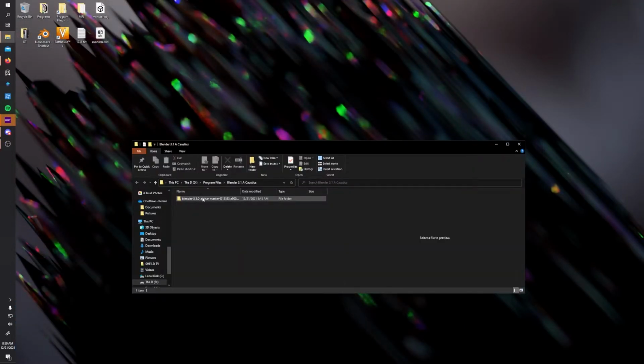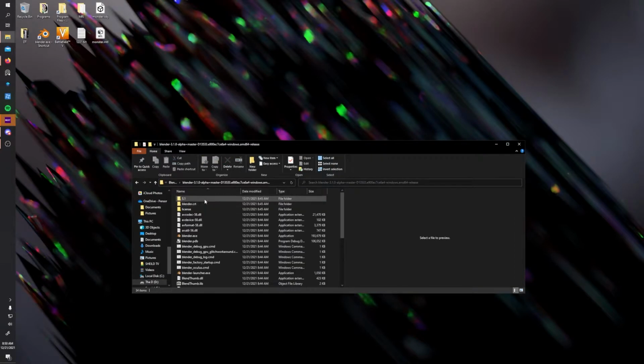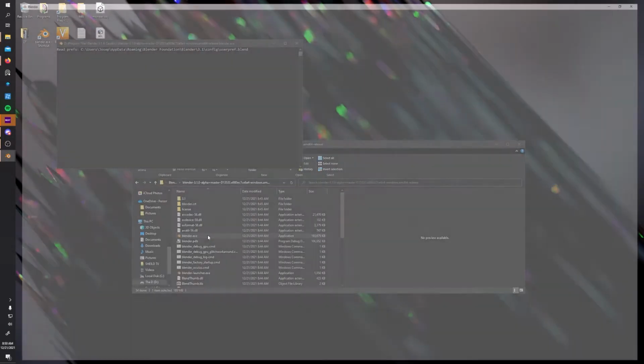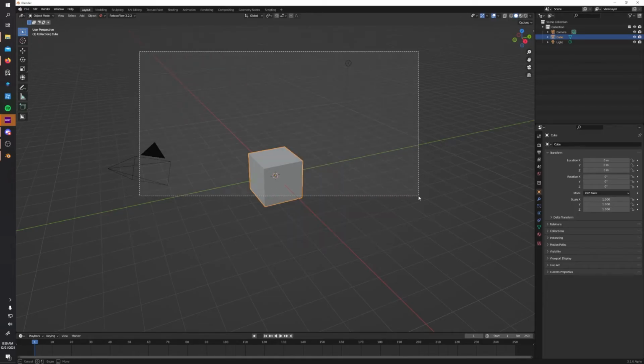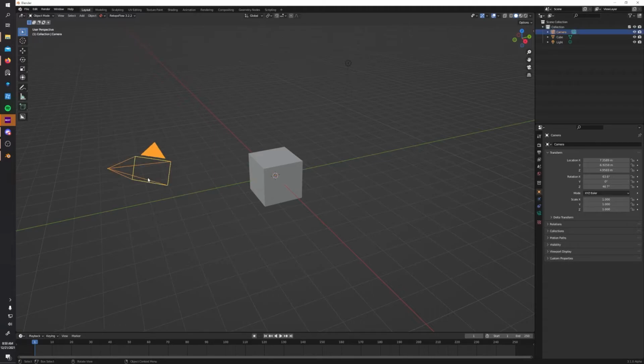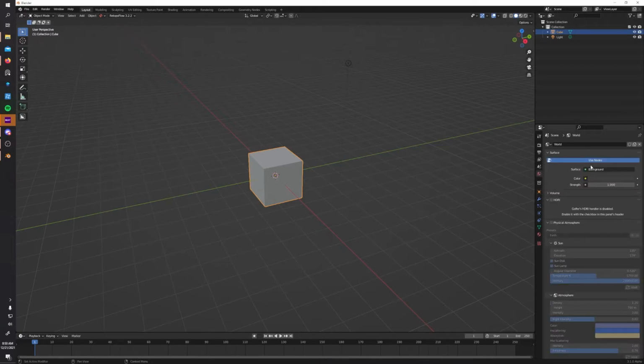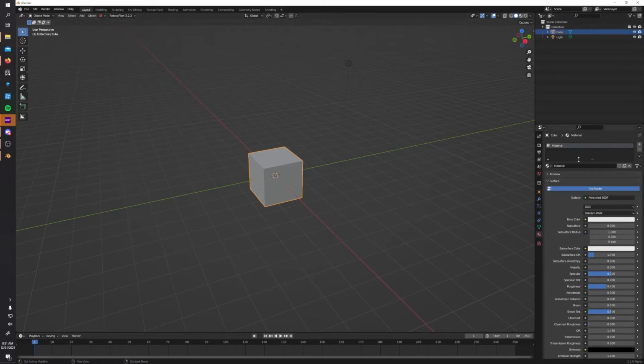Alright, so once it's downloaded, you're going to want to extract it somewhere, and you're not going to need to install this version of Blender because it's not a full release of Blender, so you can just run it right out of the EXE. Just make sure that you extract it first somewhere or else it's not going to work. So we open up Blender 3.1 Alpha, looks very similar to Blender 3.0, looks the same as the 3.1 Alpha that you can find on the main page. That's the main branch of the Alpha. This is a different branch.